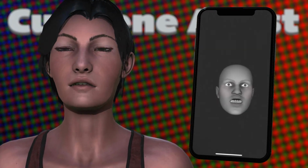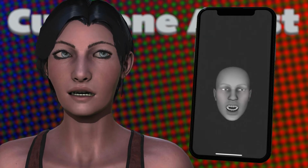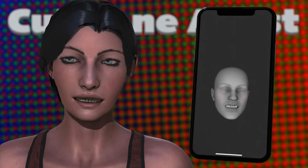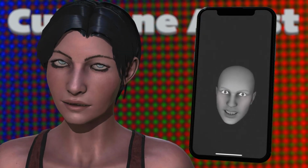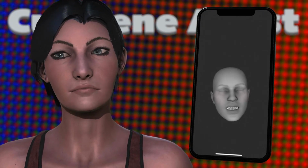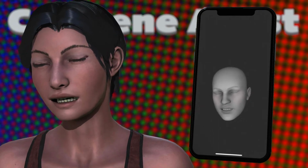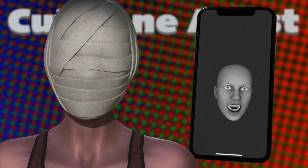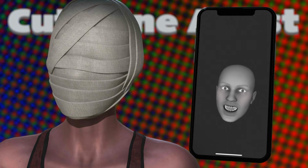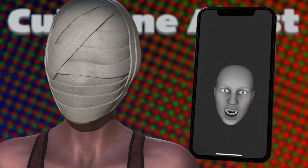Everything is super exaggerated. The mouth is always open. The teeth are bared like a monster. And that's because I'm using FaceCap to compensate for the differences in the Mixamo blend shapes. And when I'm using the experimental blend shapes that look more like the iPhone, it looks exactly like what the gray gargoyle head is doing. So it's a lot more accurate.